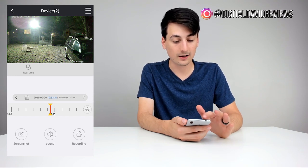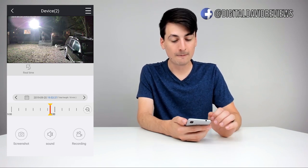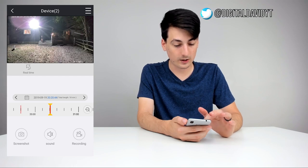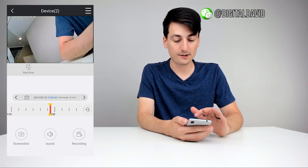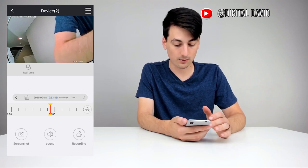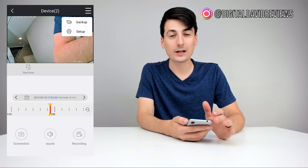Look at how harsh that light is and how good of a job the camera's doing to compensate at night for those lights. Look at how good everything looks. Then we can keep going back as well to see more footage of the dog in the yard. And then the last motion alert we have right there that it recorded was me playing with the camera in the studio. So that looks great. And it really does a nice job for everything. Then we can go in that top right corner again.